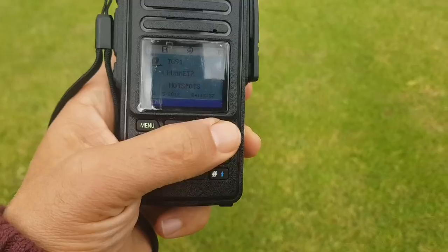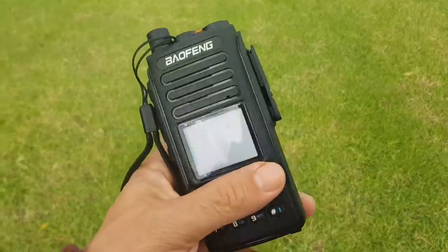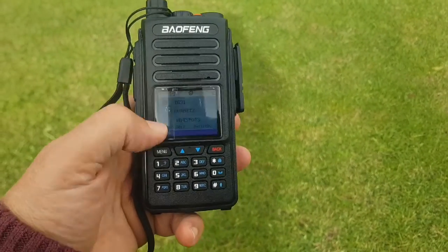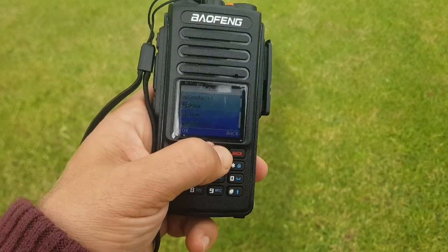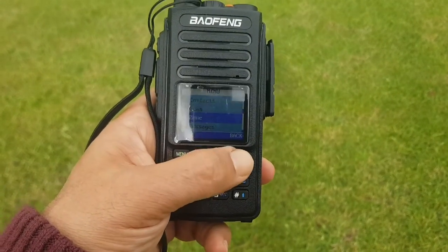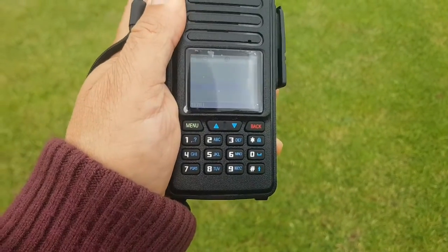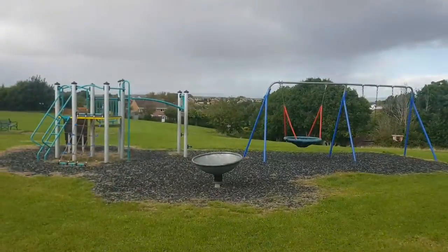So, yeah, hopefully you find this interesting. I think it's a bargain. Go to eBay, BAOFENG 1702, and you'll find it. I think I've gone through everything. Zones, messages, call log. I'm sure I've forgotten something. The volume slider, you've got a volume slider there. And yeah, high power. There's Mazzy up there, chasing the birds.